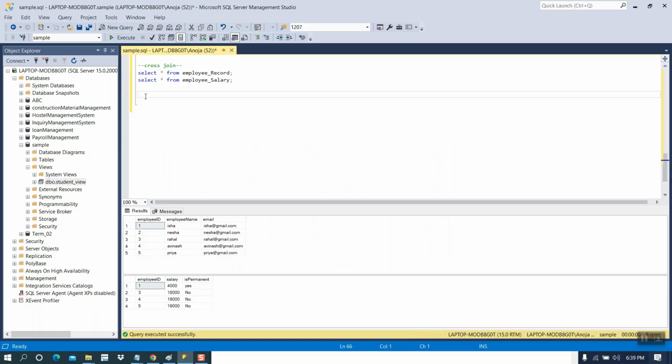Now let's see how to apply cross join for our employee record table and employee salary table.